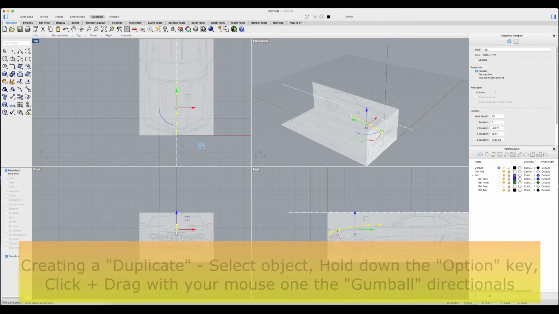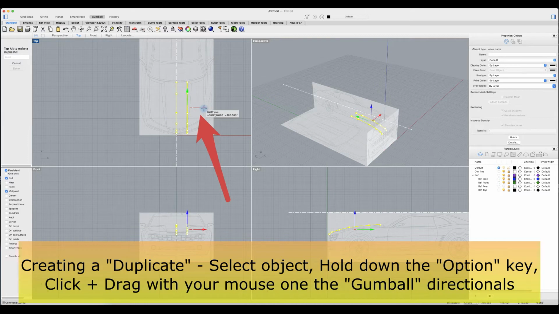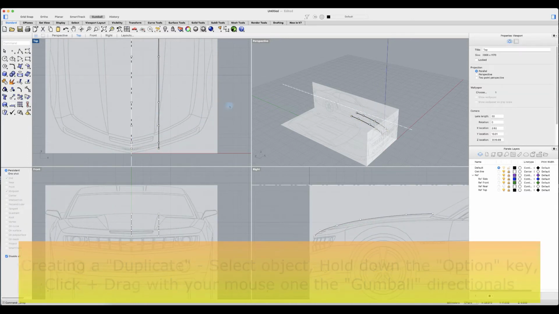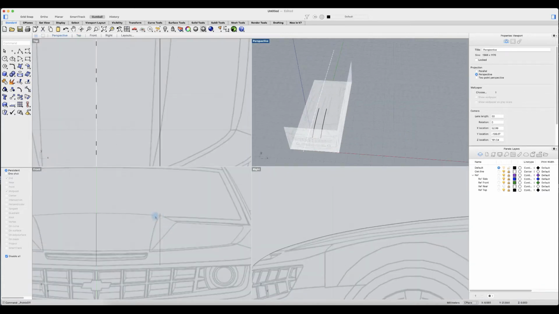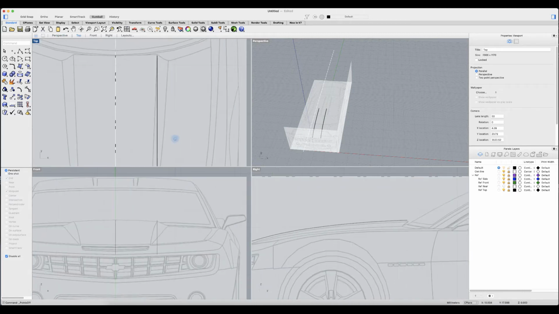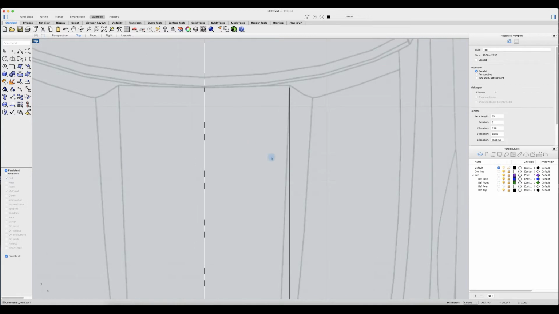So here we go. I'm going to take that line, holding my option key, and make a duplicate of that line. But you can see in my blueprint, I am off from where I need to be.